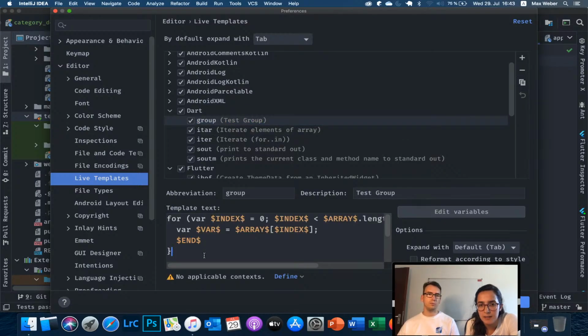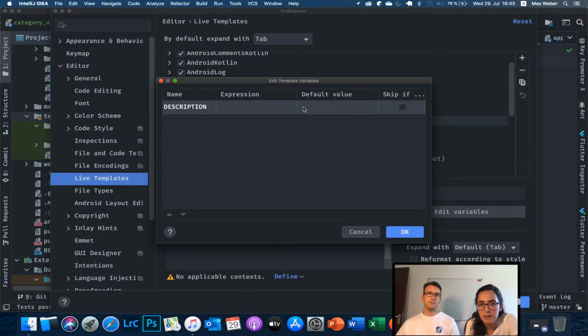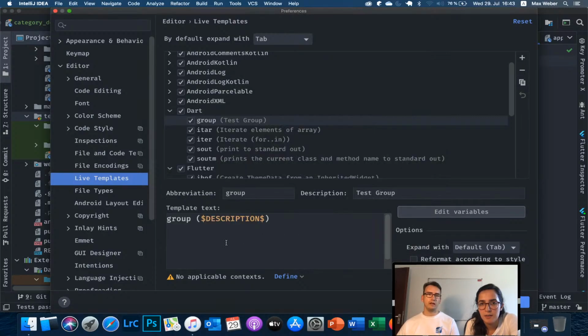So here in the group, it would look like something: group, then we have our description, right? So we make a dollar sign, description, make another dollar sign, and you see now on the right side that add a variable is possible. So I can click that and give a default value, which is in our case an empty string. And the expression will be just like that.